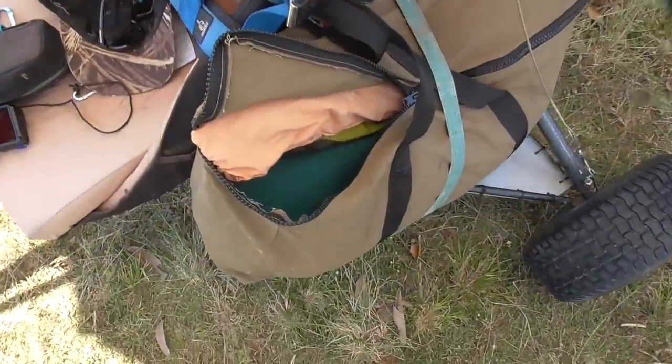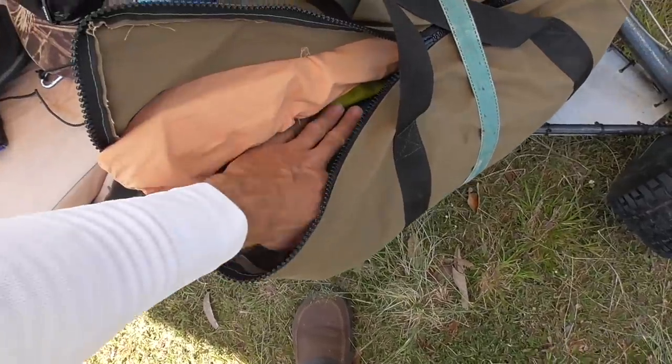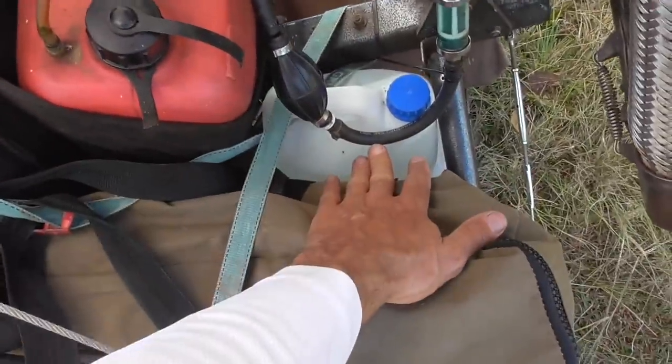I'll just show you quickly what I've got in the trike. I've got one saddlebag tied on here. I'll just put that in there. Got a fishing rod. All the other gear I'll show you as we go along. So it's tied on in two places. I've got my fuel tank. Got 5 litres of water. That should be enough. And then on the other side, we've got my little pouch that I built. I've got some crab pots in there, some little tiny hooks to maybe catch some live bait, big hooks for live baiting, and a little surprise for me and for you guys as well.